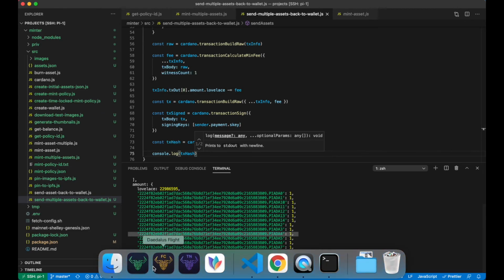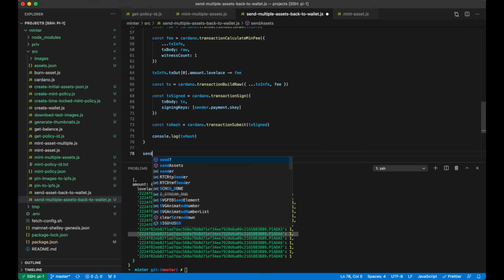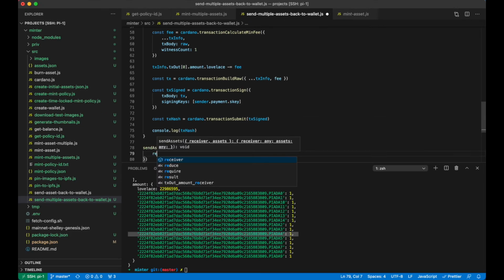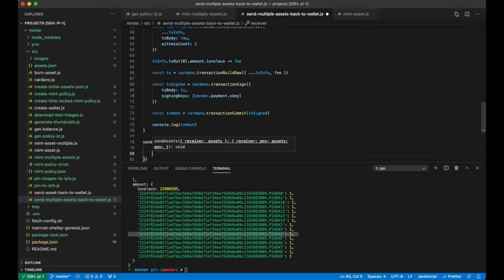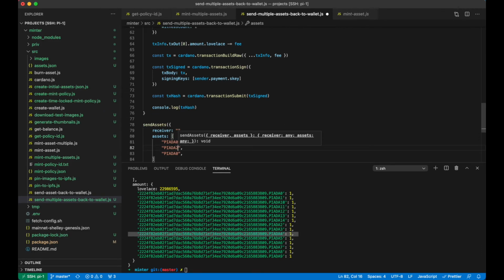And let's get our payment address to which we want to send our assets. So we'll say send assets for the receiver. That will be our payment address, and then which assets we want to send. In this case, PIADA 0, PIADA 1 and 2.